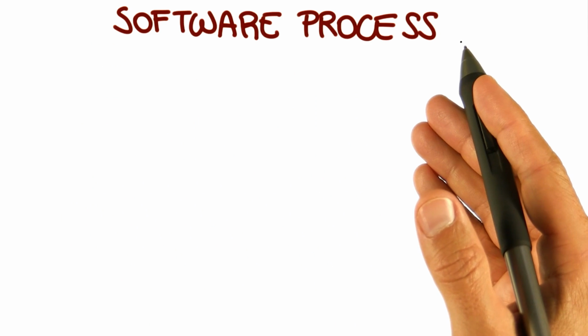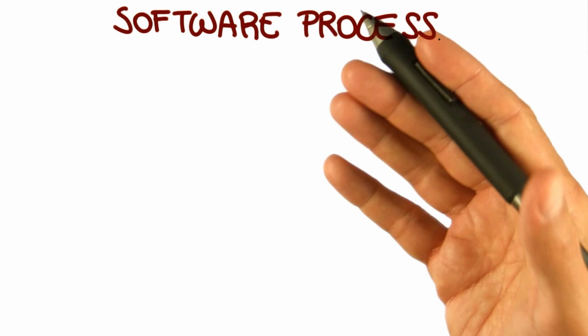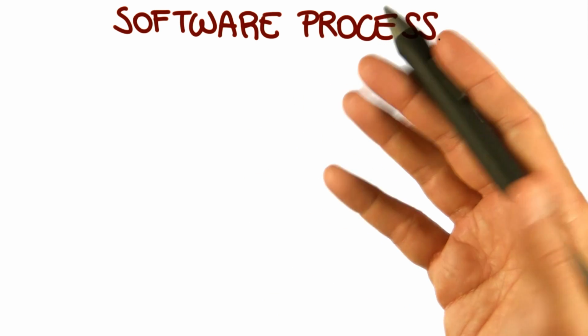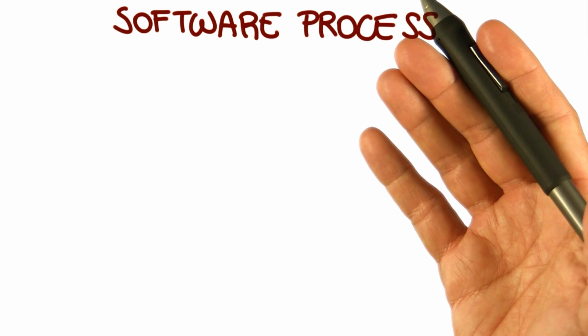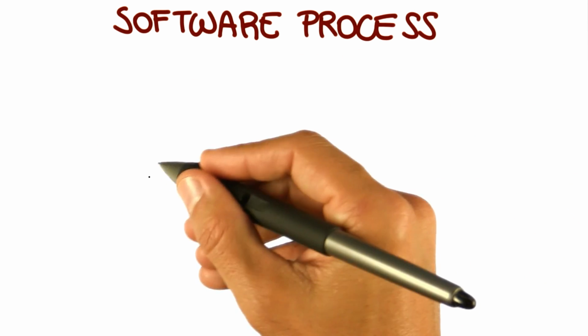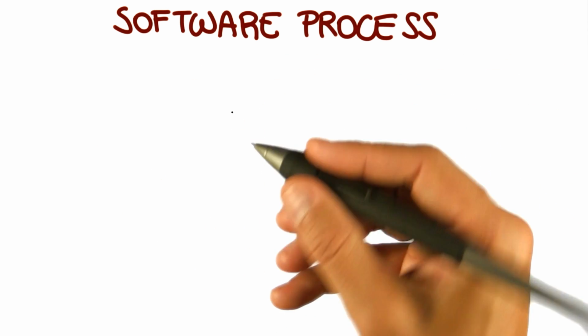One thing you need to know right away about software processes is that there's not just one single process, but there are multiple possible processes, depending on your context, depending on the kind of applications that you're developing. In this course, we're going to try to cover the spectrum of the possible processes as much as possible by focusing on 4 main software processes.